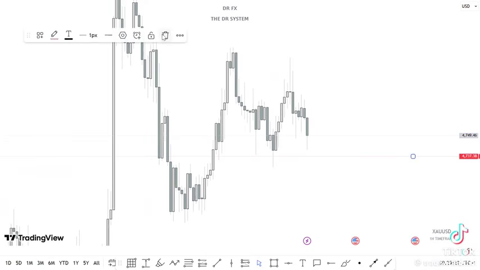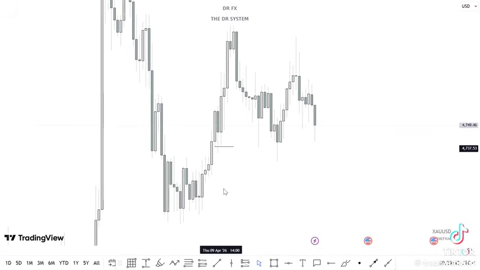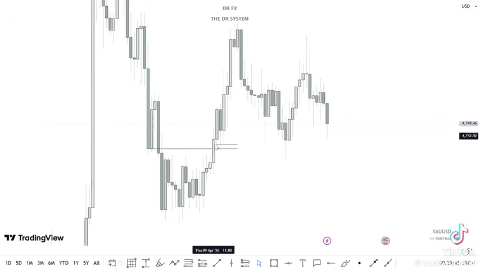Now, if you pay attention, this is a fair value gap. The market has used it for the first time. The first time the market was using it, look at the market drop into it. Is there any key level that has history here? Yes, this one. This is a point of execution. Why? Inside this fair value gap, we have liquidity above here, and then this is a QM, which is very accurate. And the market used the QM here, meaning this QM has history. Then the market came back exactly into that QM, and then boom, the buy started again. So this is what we call a key level that has history towards the direction of the market.